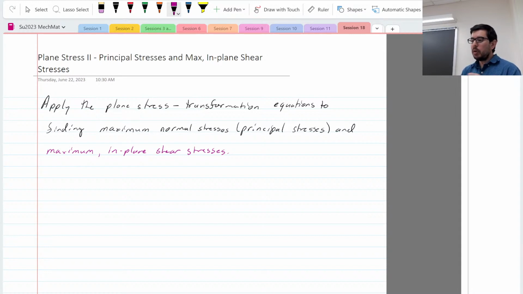So when we are given a configuration or a state of stress on an element, our goal is to think about what are the dominant shear stresses, what are the dominant normal stresses that can influence whether or not the material is going to fail. And so that's the big point here. We're building on what we know about normal stresses and shear stresses in different types of loading, then combining them, and then separating or seeing where the maximum shear stresses are occurring and where the maximum normal stresses are occurring.